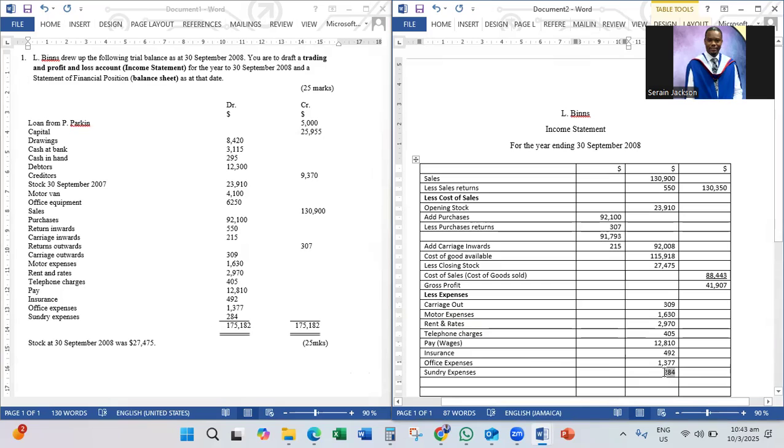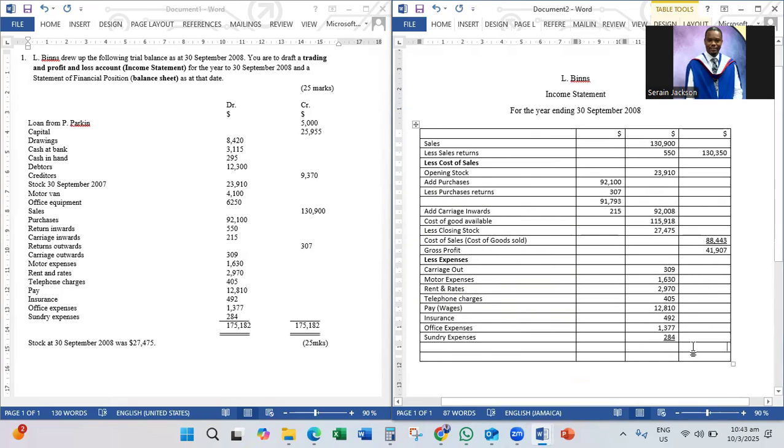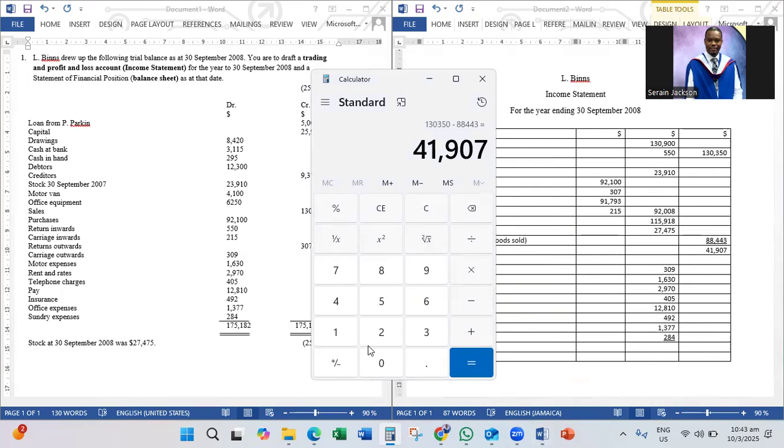So now that we have concluded our expenses, we can now total our expenses, right? We can either put the information at the side there, or we can go down a line to write total expenses. I just like to put it at the side there. So the total expenses would amount to, let's do the calculation.